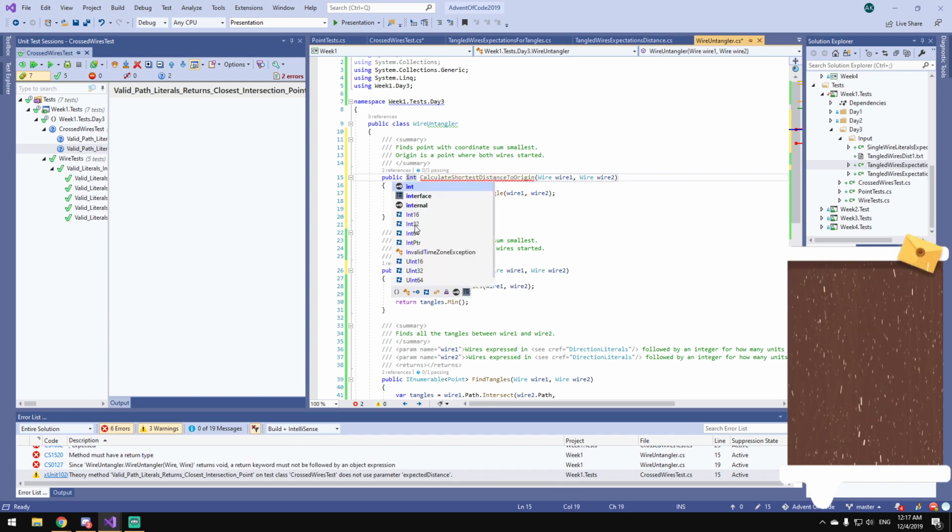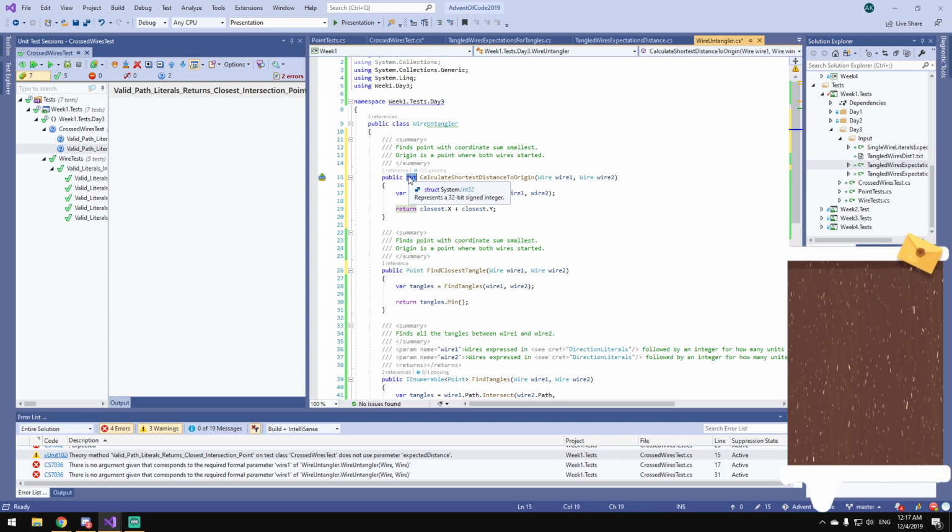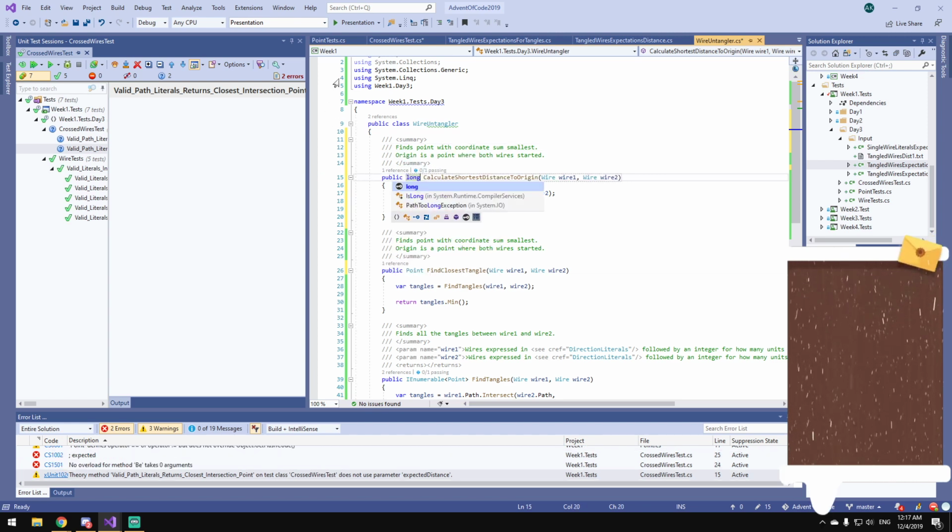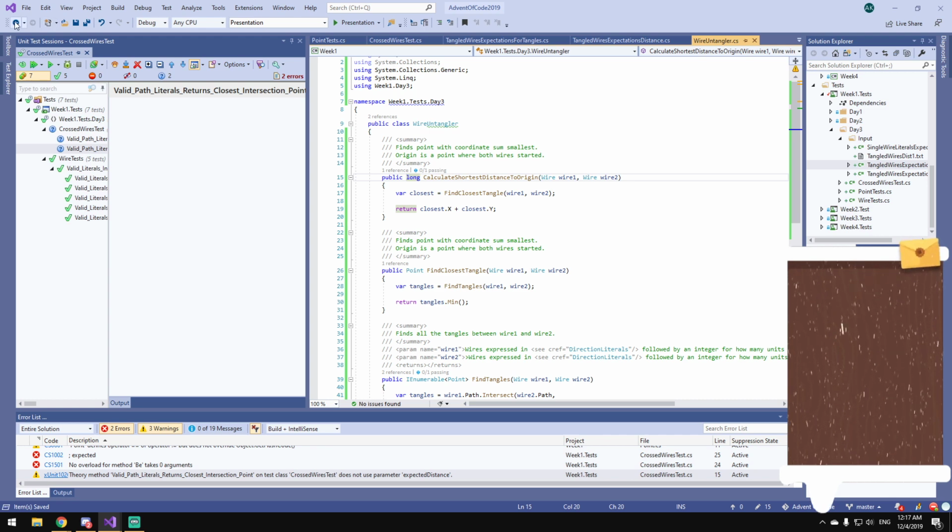And this is an int. Actually, this is a long because it can overflow if it's 2 int max values.